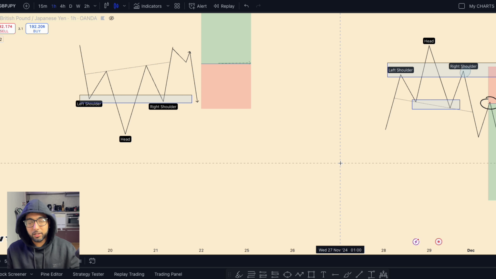If you look at the 15 minutes, right? I don't really like to look at the 15 minutes because it does give a lot of fake outs. But if you do look at the 15 minutes, you do get faked out, but you do have a really quick trade, okay? And so the answer that I'm going to give you guys on what's my sweet spot for looking for chart patterns is the 1 hour and 2 hours. Those are my sweet spots. If I see it on the 4 hour and I see it on the 1 hour too, right?